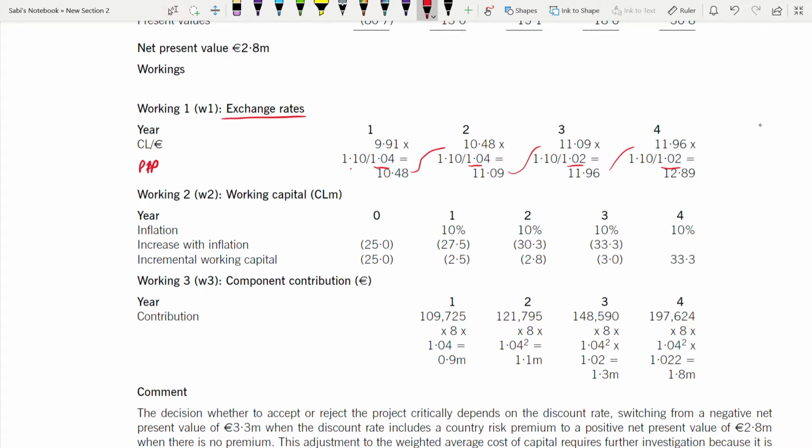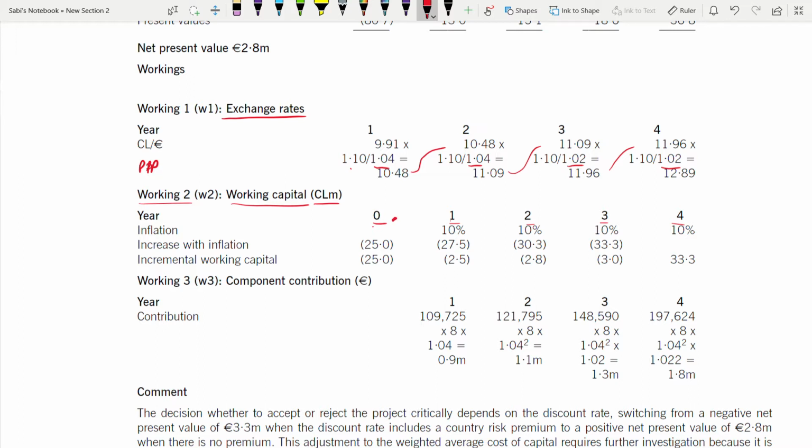So number your workings 1, 2, 3, 4 like that, and name the working capital also. Working 2 is what? Not just writing working 2 and starting calculations. And also working capital in which currency. Here also start with 0. So year 0, 1, you have to start with 0, even though it's a 4-year project. So you have to adjust for inflation. Inflation in CL is what, 10%. So first write the inflation from year 1, 2, 3, 4, not from year 0. At year 0 there will be no inflation, remember that.